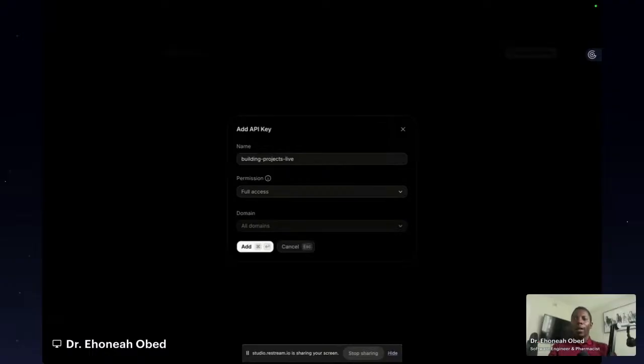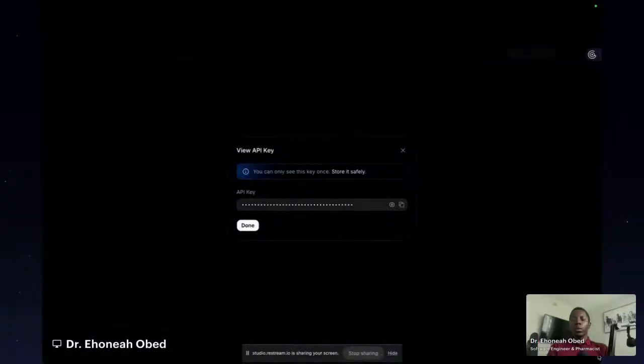So I am going to hide this view because I don't want anyone to see the key that it generates. So just click add, and okay, good. It didn't even show the key, but I'm copying it into my env, so I'm not showing that as well. Now I can show you my screen once again.